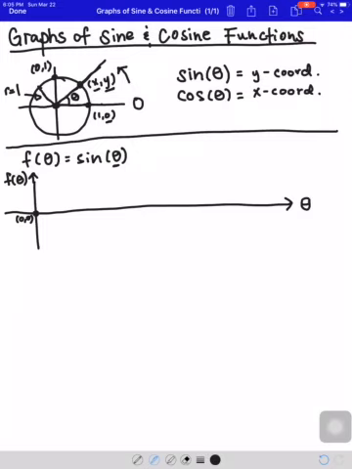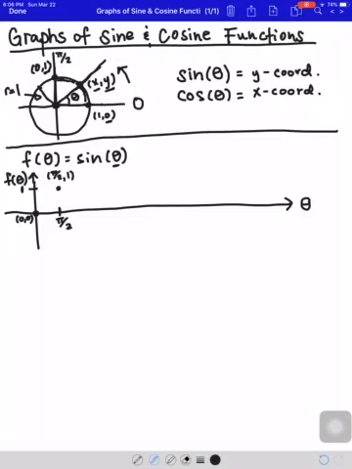Let's notice, as we travel around the unit circle in this direction, what's happening to the y values? They're growing, getting larger and larger, all the way until we get up to the top of the circle, where we reach the highest y value of 1. That's our maximum function value. And where does this occur? This 90-degree angle in radians is pi over 2. So on my graph, my theta value here is pi over 2, and the function value is that y value of 1. So here we have this point on the graph as well. I could go ahead and label it: (pi over 2, 1).